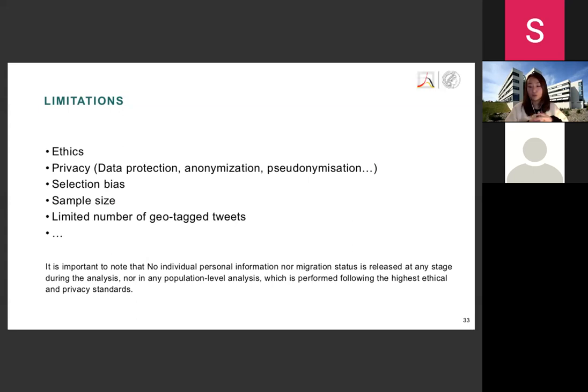Lastly, due to the limited number of geotagged tweets, although we started off with many users, we were not able to identify a satisfying number of migrants. To be more exact, we started off with about 250,000 users, but among those users, we were only able to identify about 3,000 migrant users. We then, at a certain stage, extended the data set to a second level of data set, which you can find in more detail in our articles. But even then, with more data, we had only about 5,000 migrants that we were able to identify in the Twitter data.